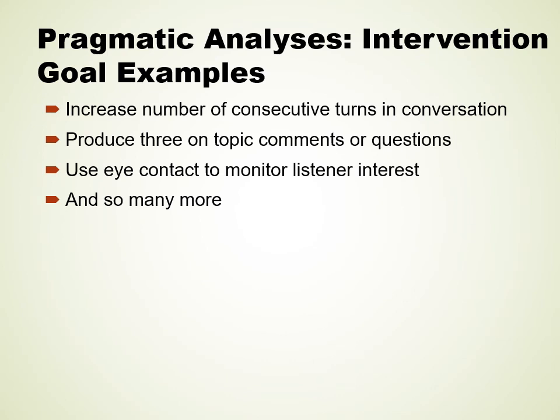Here are just a few examples of intervention goals for pragmatics. You can work on increasing the number of consecutive turns in conversation, producing three on-topic questions or comments, using eye contact to monitor listener interest. And obviously there are so many more areas of pragmatics that can be targeted.